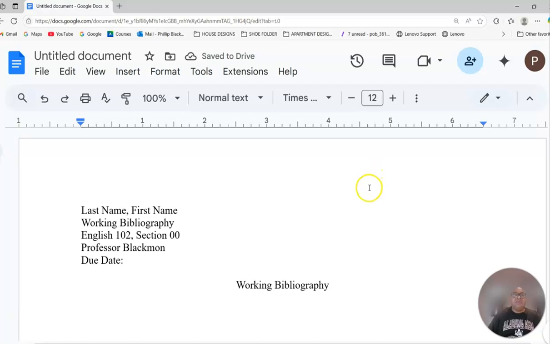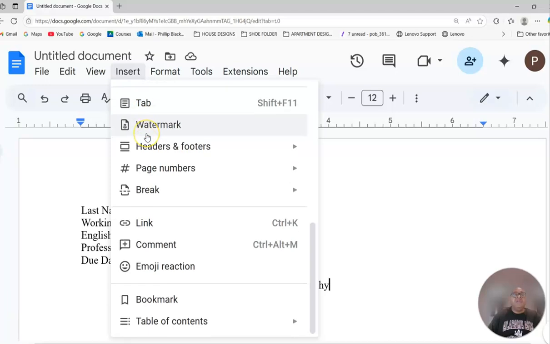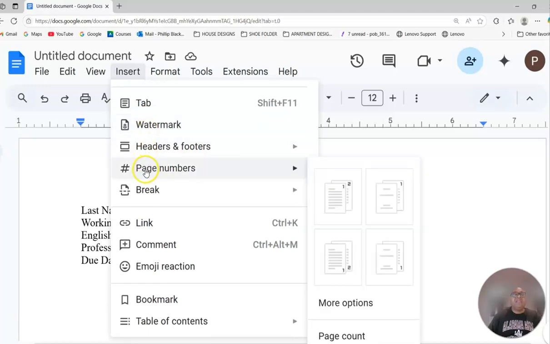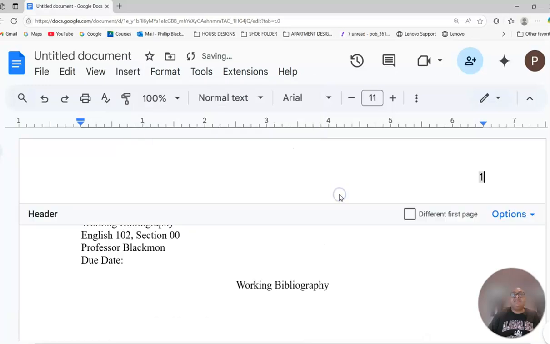After I type working bibliography, I want to make sure that I put page numbers on my paper. So to put page numbers on the paper in a Google Doc, I am going to go into Insert, and I am going to scroll all the way down until I see page numbers. Once I see page numbers, I'm just going to click, and this box opens, and I want you to click onto the first box that is here.